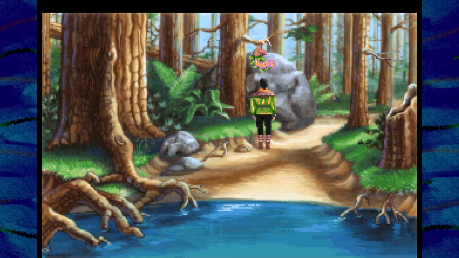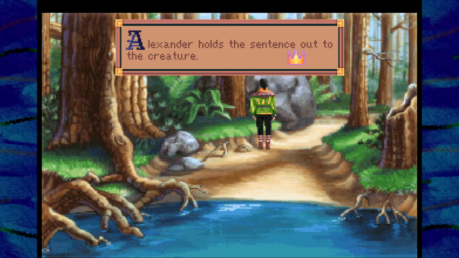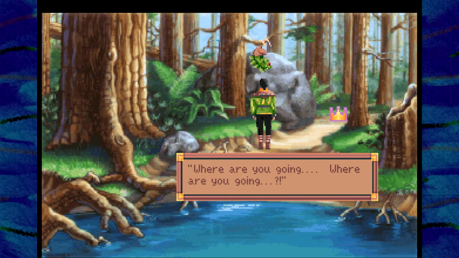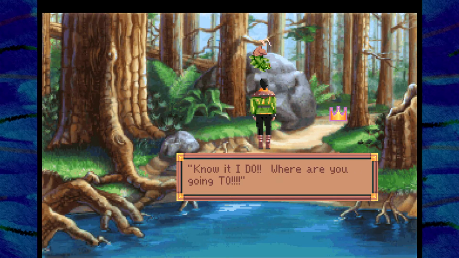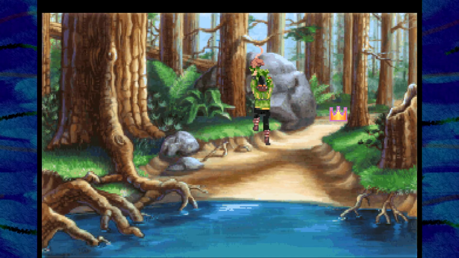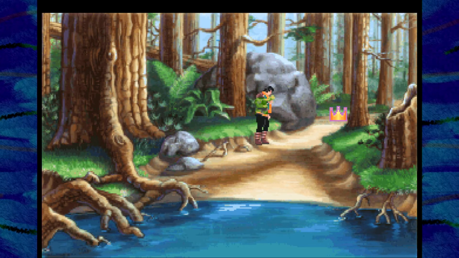That's one interpretation. Alexander holds the sentence out to the creature. This sentence seems in need of an ending. Perhaps you could finish it? Where are you going? Where are you going? Know what I do? Where are you going to? Like you I do. Go I with you? Okay.